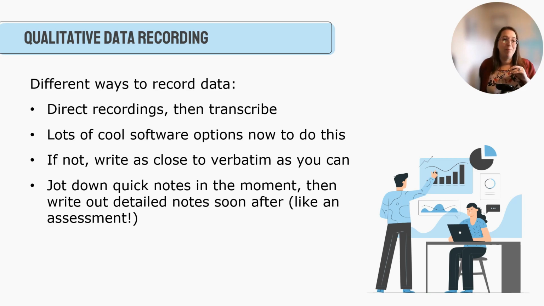When I used to do political surveys as a telephone surveyor, we had a lot of open-ended questions. And so we would just type as they were talking and I would take notes as close to verbatim as I could. Or another option that they recommend, similar to what we do in social work, is you jot down quick notes in the moment and then you write out your detailed notes soon after the interview is over. I thought about it more like an assessment. With an assessment, I'm typically taking some quick notes. I'm not going to write verbatim everything my client says because then I'd be focused more on my notes than my client. I do quick notes, and then after they leave, that's when I sit down and I write it all out into a cohesive assessment. Research can be the same way. You take quick notes in the moment, you end the interview, and then you go type up as much as you can remember. So different ways to record qualitative data.